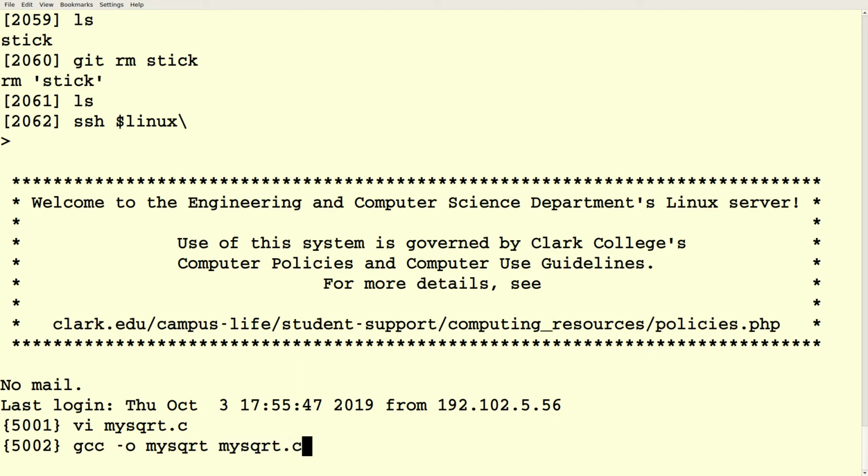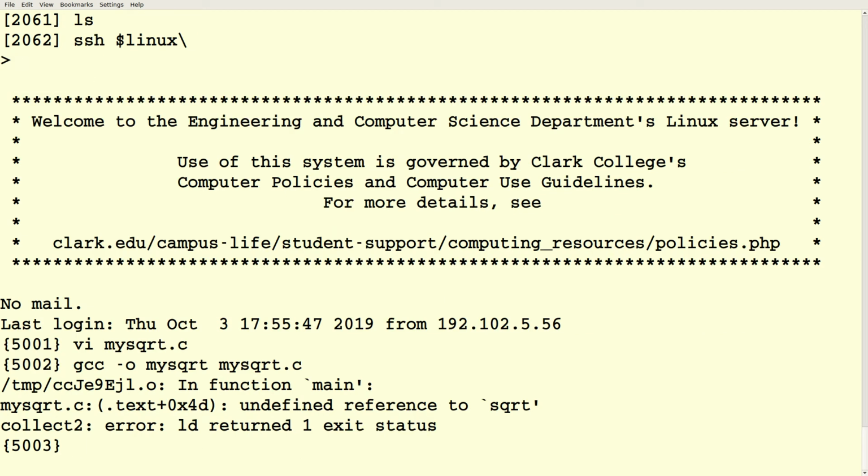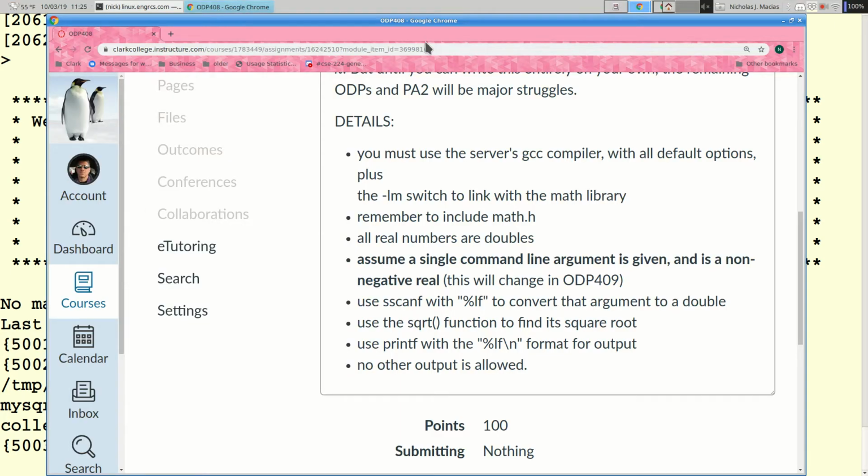So compile it: gcc -o my square root, my square root.c. Undefined reference to square root. It doesn't know what square root is. I didn't write the square root function, and it doesn't know about it. So this is what the -lm switch will do for you.